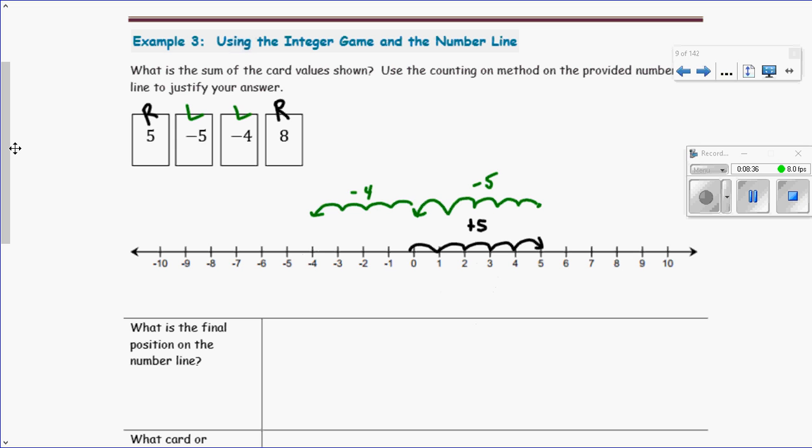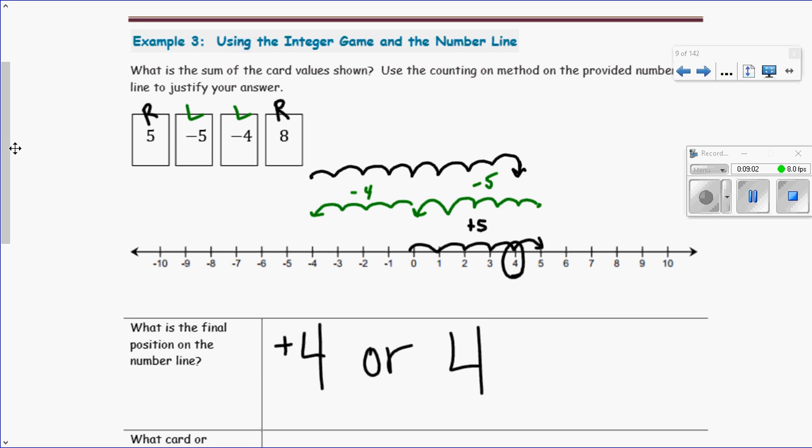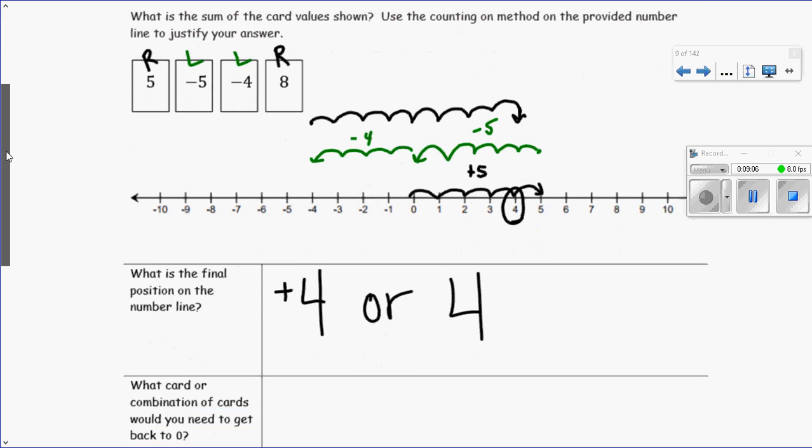I'm going to do it above that because I know I'm going to be careful when I go from negative 4. I want to go to the right 8. So we start here and go 1, 2, 3, 4. That brings me to 0. I have to go 4 more, so we're at 5, 6, 7, 8. And where did we end up? Positive 4. You can put the positive sign in front or not. Usually we see it without it, so that's what it would look like. We ended up at positive 4.